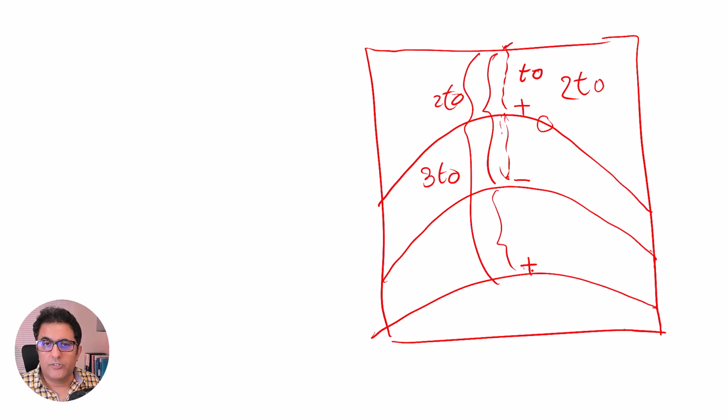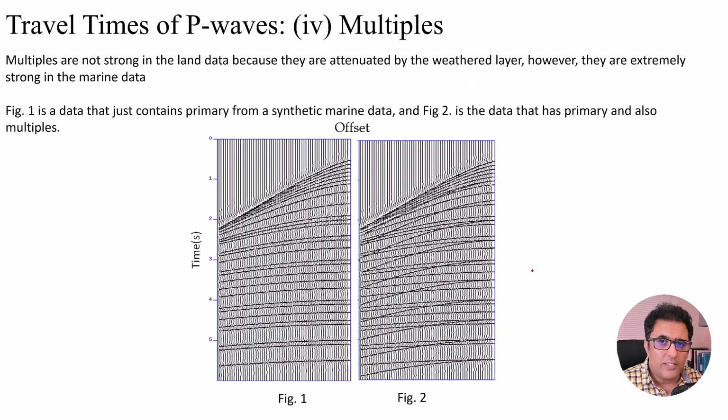The first thing that you should do is identify the primary reflection, and then follow this procedure in order to identify subsequent multiples. It is not that big a deal for land seismic data, and mostly they are very strong in marine seismic data, and several methods have been developed in order to remove them just to preserve primary reflection.